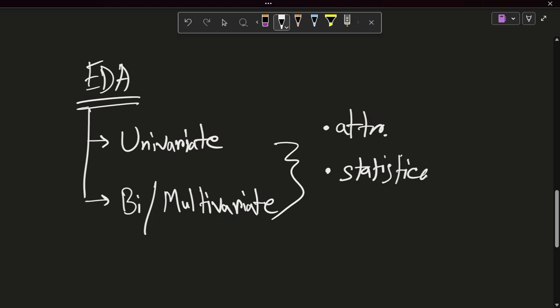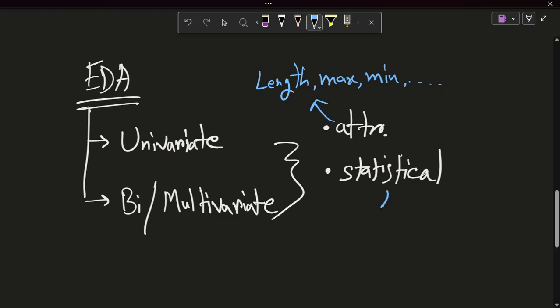What might be attributive? For instance, what is the length of the data set? It is a kind of an attribute of the data set, right? That's why it is attributive. Or what is the max value in your data set, or the minimum value? These kinds of things are attributive information that we get from the data analysis.